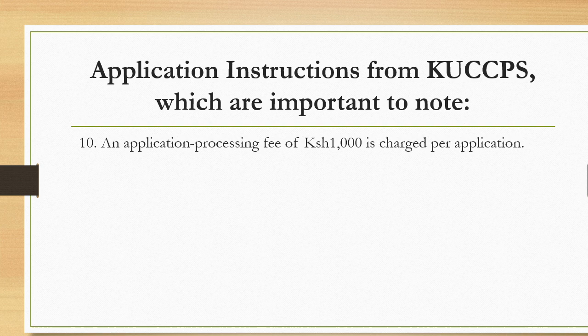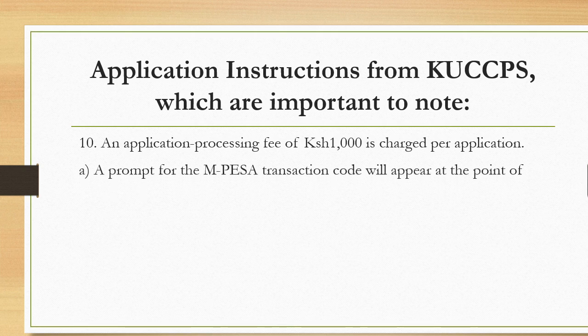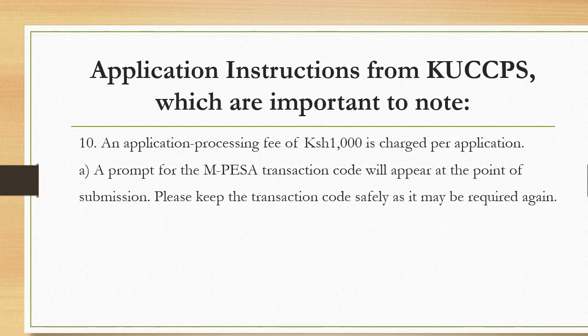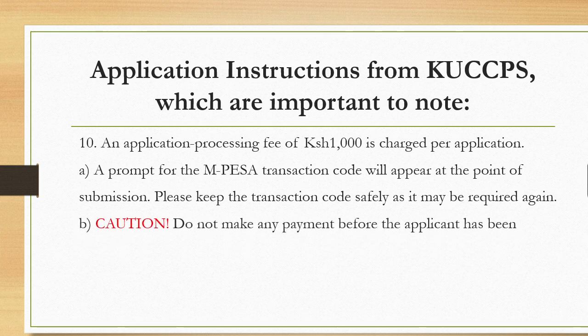Number 10, an application fee will need to be processed. That is 1,000, which is the charge required for you to do this particular process. I'll show you in detail what is required of you. You'll pay via M-Pesa, and you're going to get the M-Pesa code that will appear on your phone, and you need to keep it safe for future reference. Remember that the government has already changed this option, but payment is via M-Pesa, and you need to go to the e-citizen. I'll show you in a few moments.